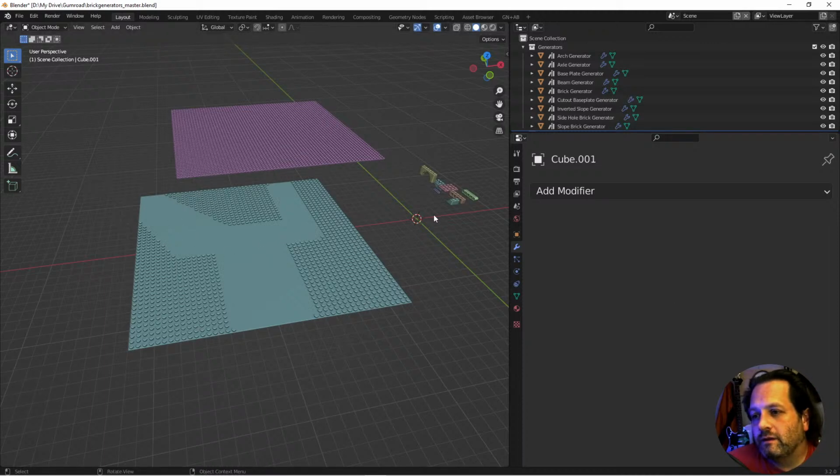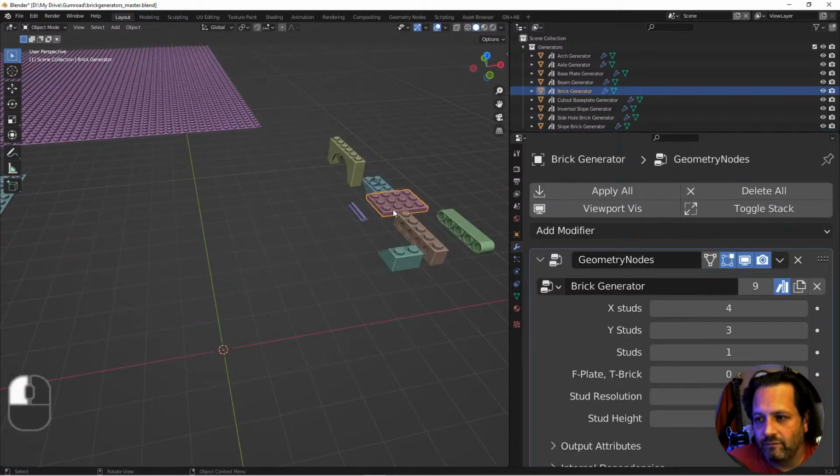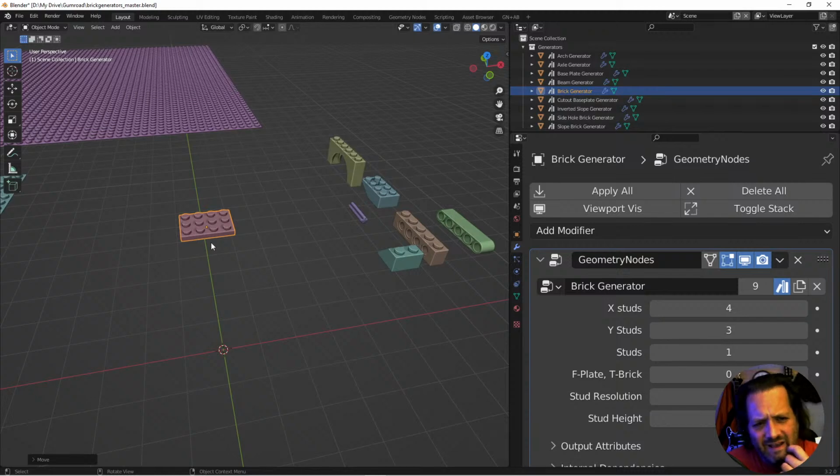Now, these node trees can get kind of heavy. And one of the things I wanted to do, like I said before, was to make it so that if you applied the modifiers, you got a relatively decent mesh out of these. If you're going to say, I'm going to need, say, 10 blocks like this, you're really not going to want to have 10 of these with 10 of these node trees.